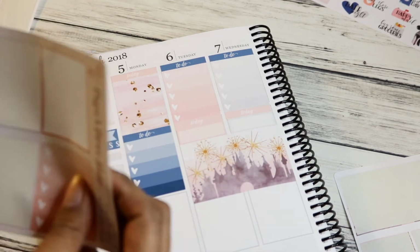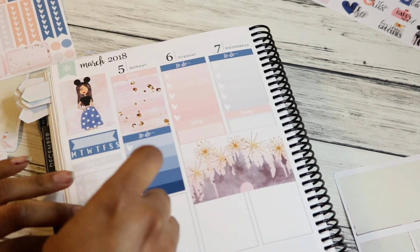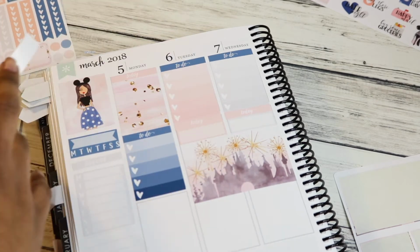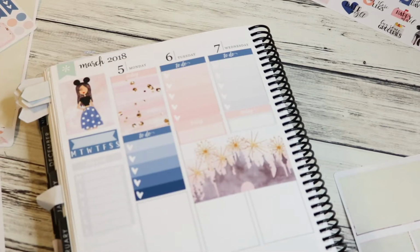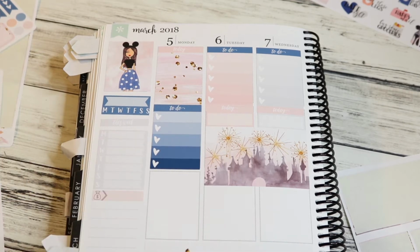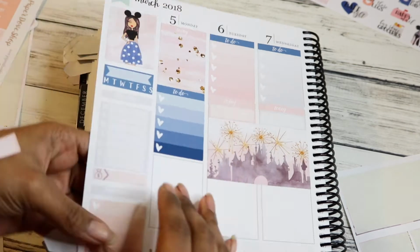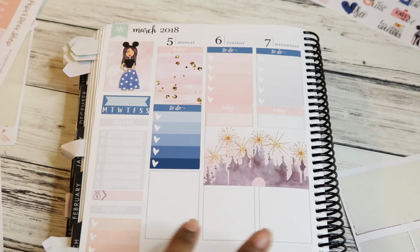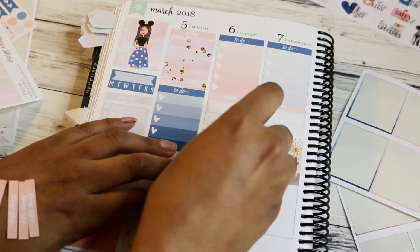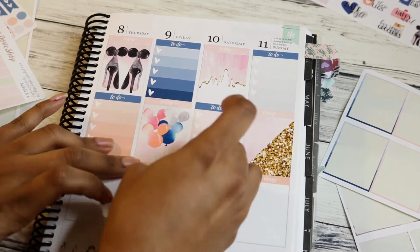But anyways, I'm moving back onto the sidebar using a habit tracker, and then trying to decide what to put under it. So I used a this week header and then spaced it out a little bit because I didn't have a whole lot to put in my sidebar, because I didn't work this week pretty much at all except for on Sunday. But I ended up using a this week tracker with a weekly tracker just to track my spending, and then I'm using this little thing icon to put a total on there, and then I'm just putting down this important header and then the last heart checklist, just because the colors in this kit are a little interesting, and having this coral color left over didn't really sit well with me, so I wanted to use that and not just keep it for leftovers, I guess.